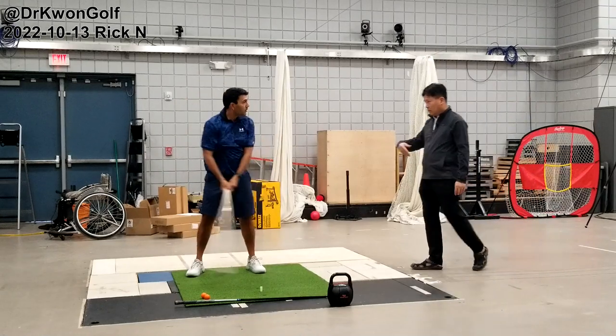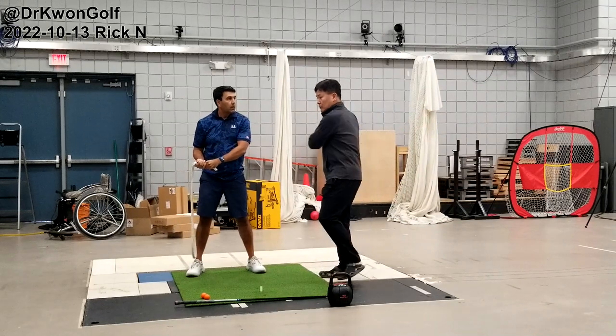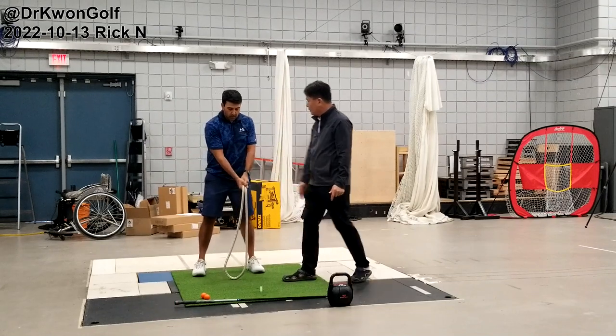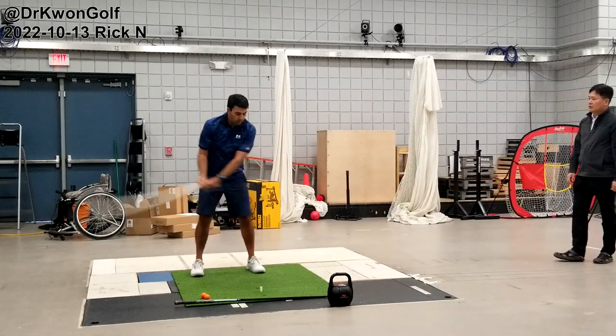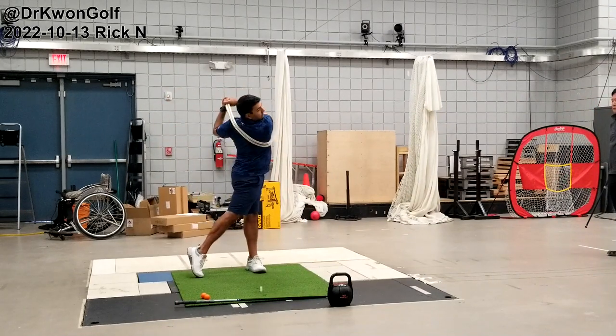And also on the way down, no need to pull it a lot here. Just let it go. Let the rope go away from your body. For that, you have to have good speed. No need to pull it all the way here. Just feel the motion of the end of the rope, throw the rope.